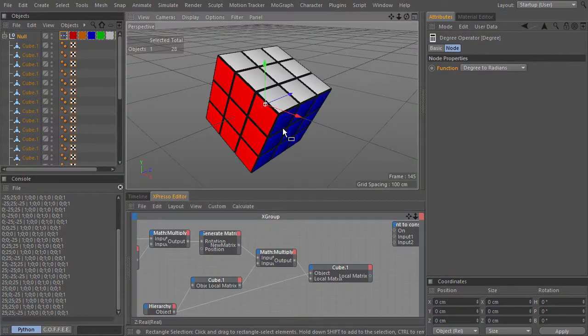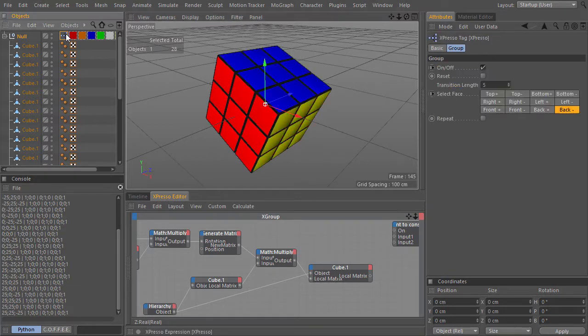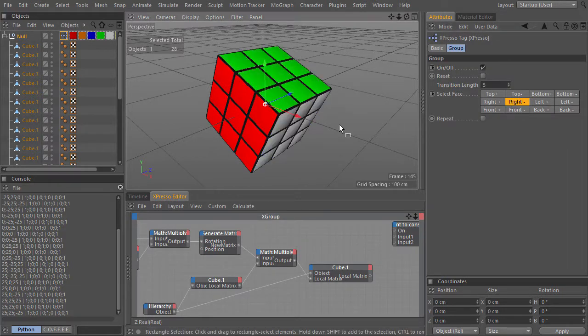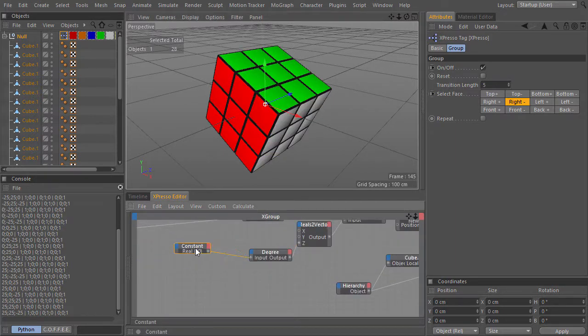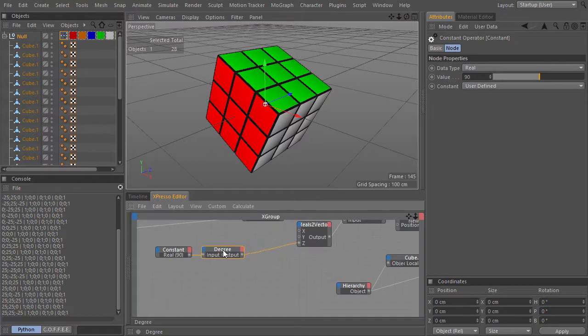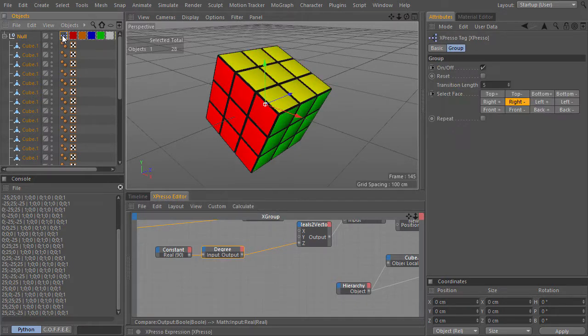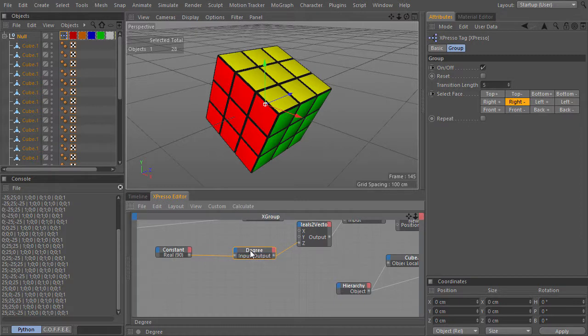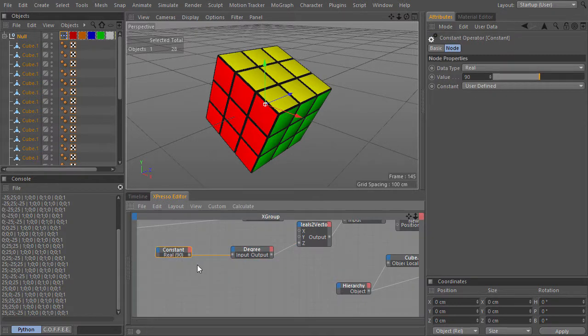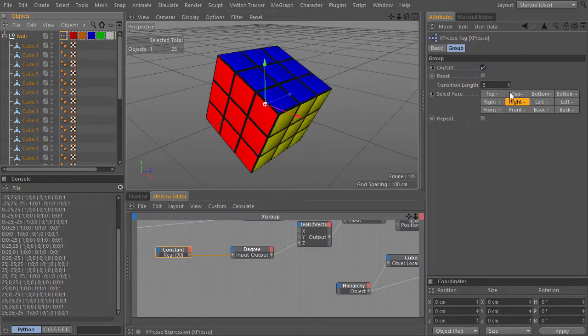And here is what happens. The cube doesn't seem to be rotating, but it is jumping by 90 degrees each time I refresh the viewport. That is not what we want. What we want is this. For the transition length, in time, we want the cube to rotate from 0 to 90 degrees, okay? So the increment will not actually be 90, but it will be a value of 90 divided by the number of frames that the transition lasts.